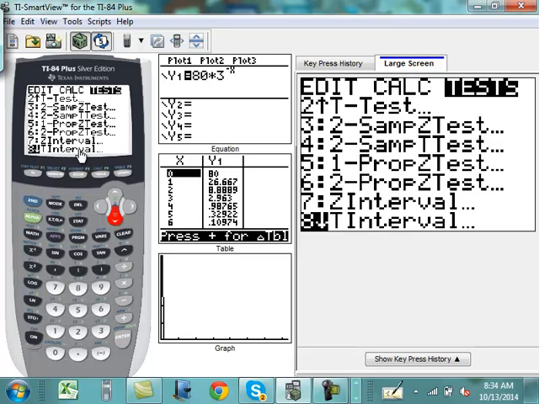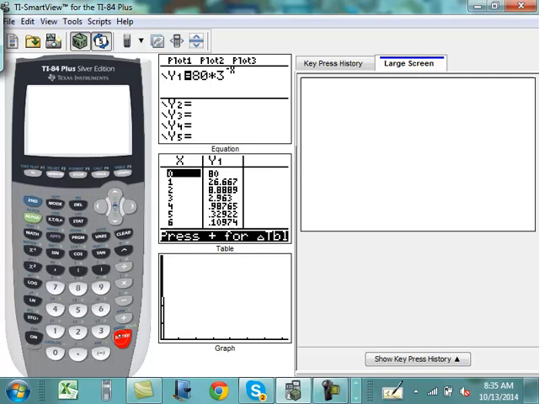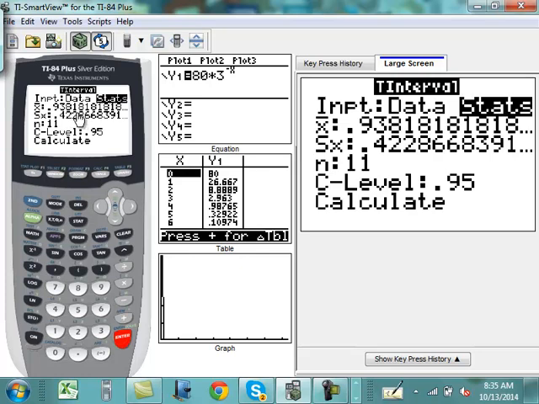When you see these interval types of tests, that's where you can have the calculator come up with confidence intervals for you. Let's go ahead and do T interval. Of course, we've got data that we're going to use, but if you were told what X bar is instead, then you could use statistics, in which case you'd have to input X bar and the sample standard deviation.